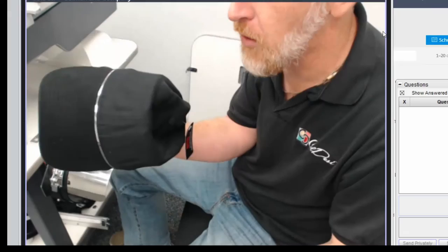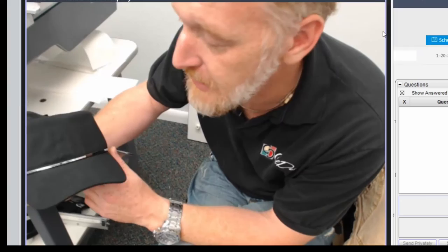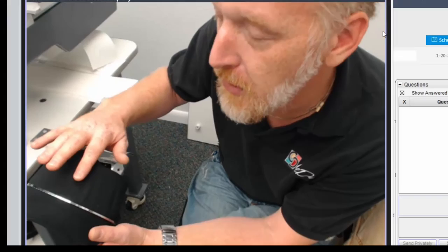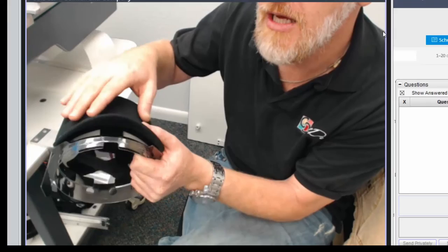All right, some other stuff when you're actually designing, or even if you send your designs out, make sure that your digitizer knows that you're digitizing for hats. There are techniques for that. You want to go from the center out. So if you were doing lettering, you would start from the middle, work your way out, and then work your way back, sometimes going back and forth. That way it spreads the material out instead of just pushing the material.